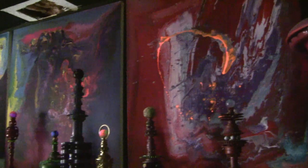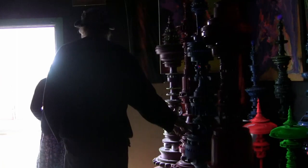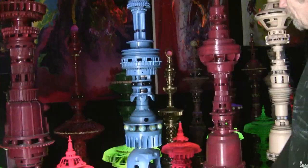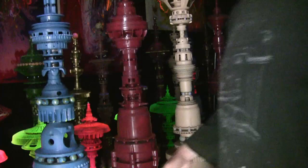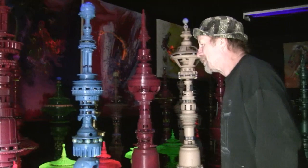Seven years of construction, and just the searching out of the elements that comprise the statue. What they are is marble stands — you put your marbles in all these spots and you can show off your marble collection. He's got marbles everywhere, boxes of marbles. His marble collection is just phenomenal. All the statues have marbles, or if they're painted, there's golf balls, pool balls, and big heavy balls out of the ball mill. There's everything in here. This is the black light aspect of the gallery.